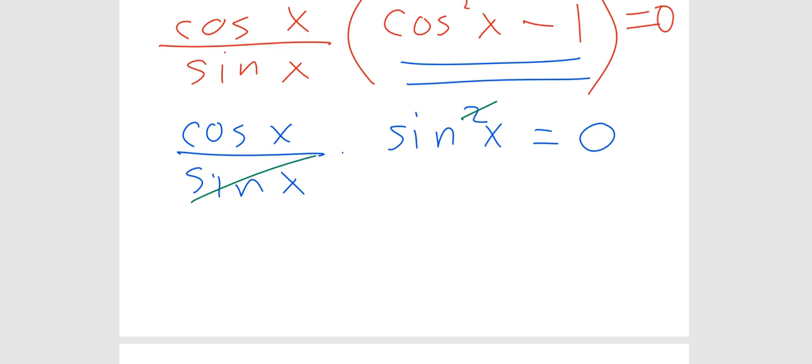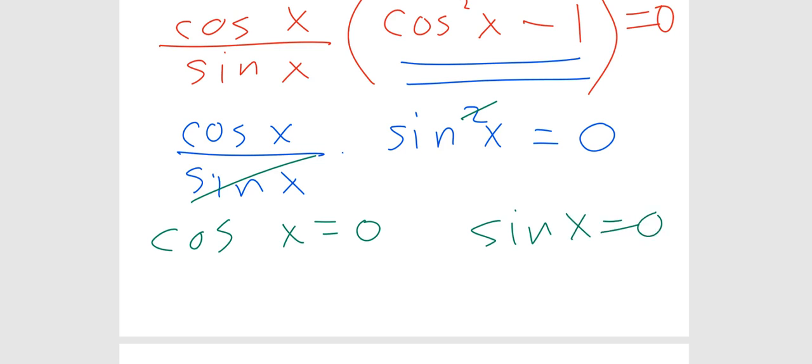Now, this is in the factored form just like we did in Algebra 2. When you have two things that are multiplied together to get equal 0, what do you know about one of those things? One of them has to be 0. So we set them both equal to 0 and solve, and we will continue tomorrow.